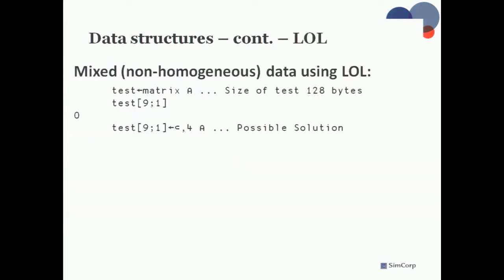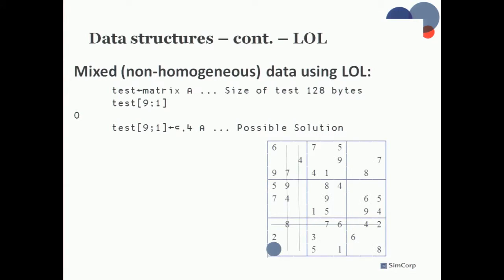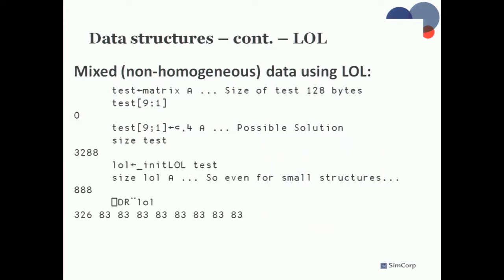Very, very simple. Okay, I didn't show the size of the small matrix, the 128, because that's kind of discouraging. So instead, let's try to do something different, right? So now I want to try to solve this Sudoku. I'm not quite sure. So what I do is now, instead of having a scalar value of 0, I put a vector of 4 in here, because I need a way to represent that this is a guess, right? Okay, what happened? It went from 128 to 3,288 bytes.